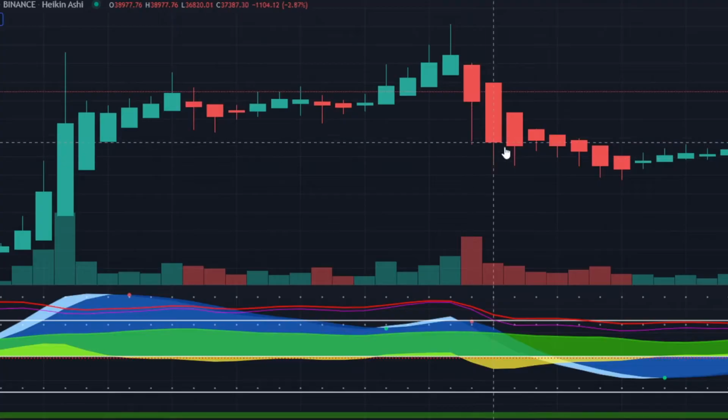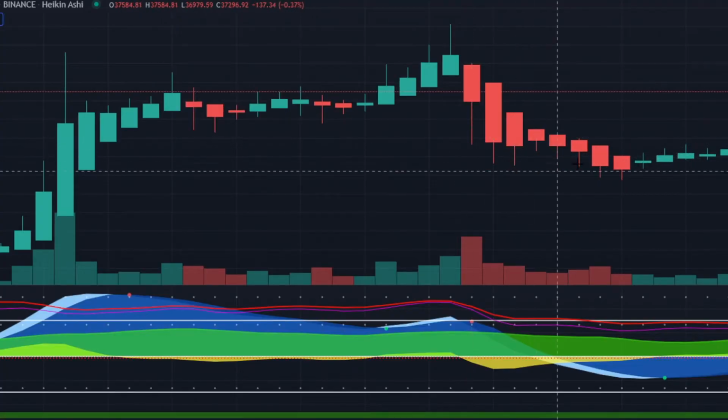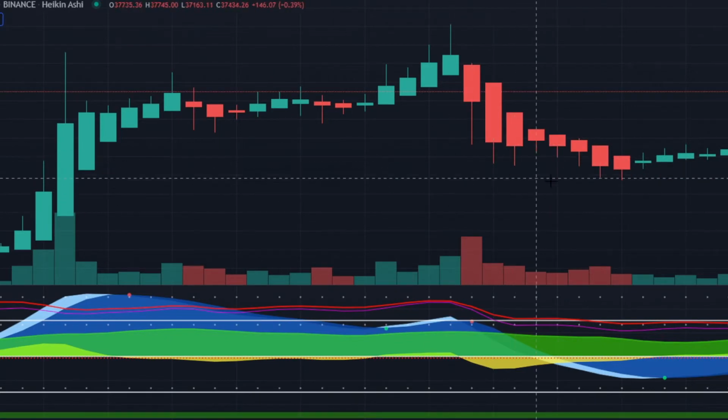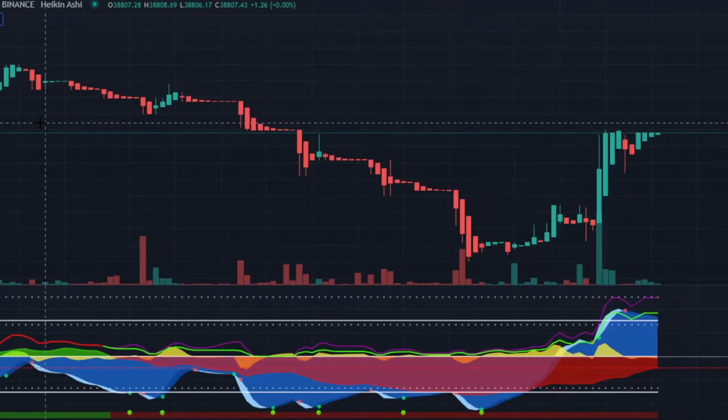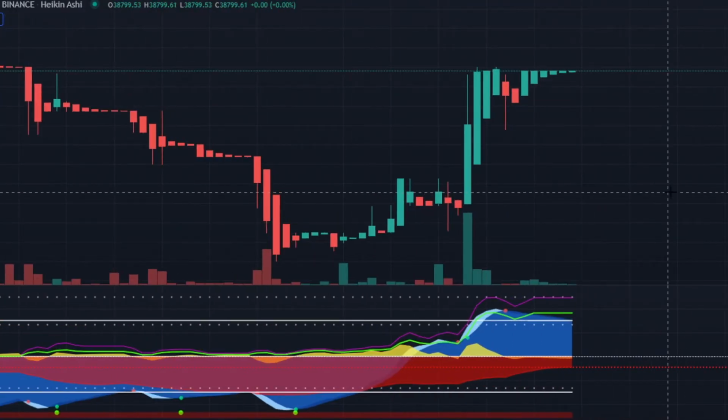On the other hand, if you see a red candle with the wick going down, it means that buyers are entering the market and not letting the price fall any further down. Now this is going to be way easier to explain if I go to the 1 second chart and show you how these candlesticks form in real time.